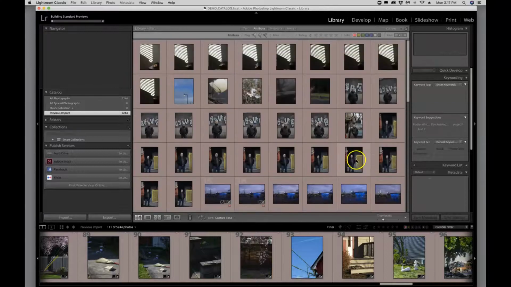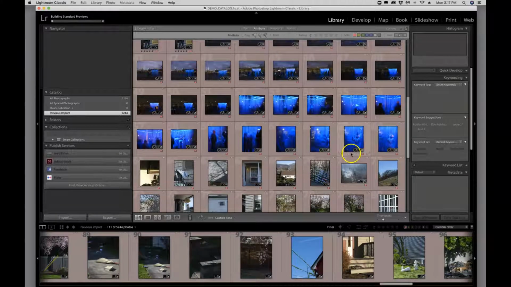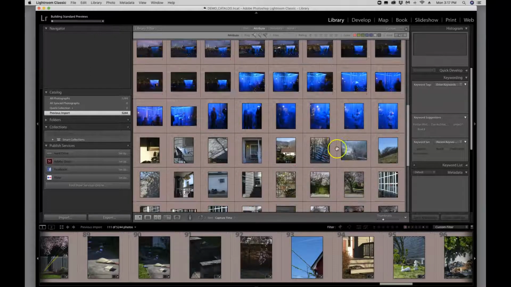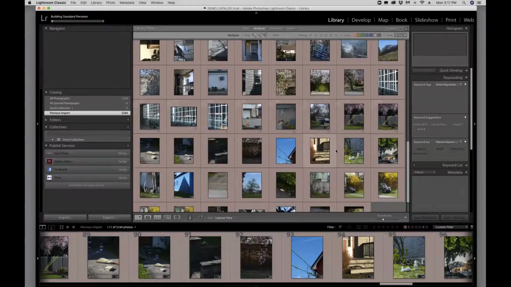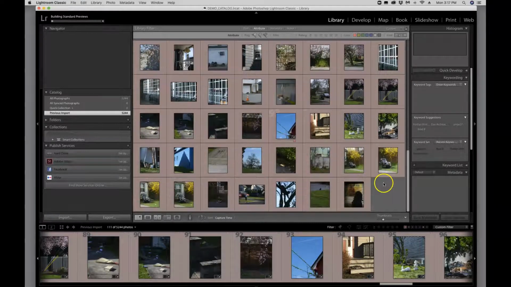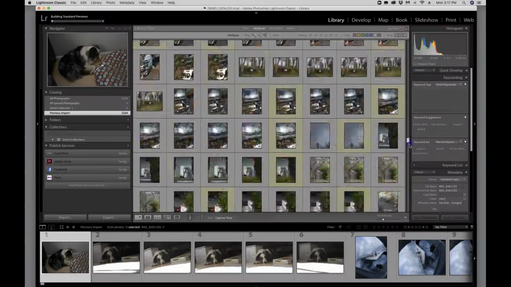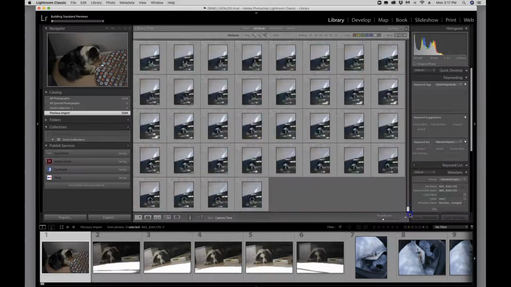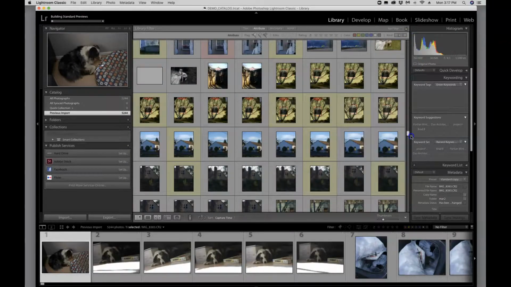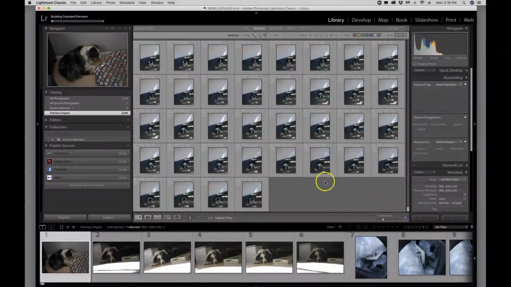Other things. The most important other thing that's going to help you in terms of organizing your pictures is the idea of creating collections. I'm going to get rid of this filter. I want you to see just this big old pile of pictures here. Even though I just imported these pictures, check it out, there's 5,244. That's a lot to go through.